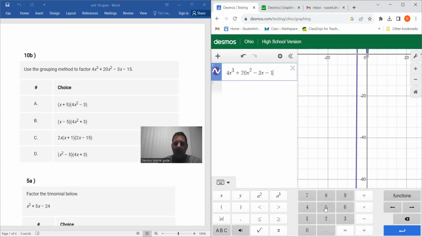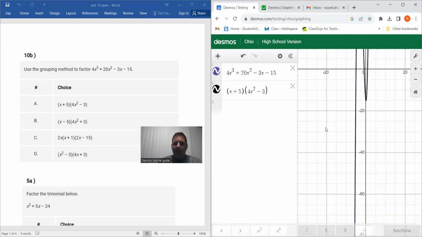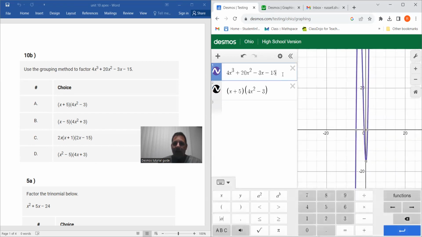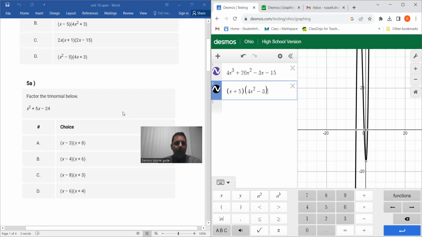by grouping method. Now, again, it's a good thing to ask your teacher how that all works, gathering GCFs of the front and the back, finding out that they have like polynomials, and understanding the process behind it. All of that is good, but we also want to be able to check our work and make sure we're doing it correctly by putting these into Desmos and seeing if the graphs match. And as I look here, right off the jump, I get that the blue and the first choice, the black, are identical matches, so that I would choose A.